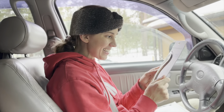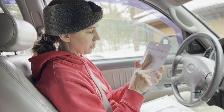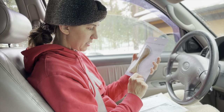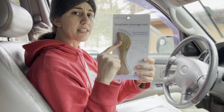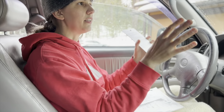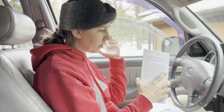Thank you, Casey. So it reduces stress, promotes blood circulation, helps to drain toxins, helps to reduce the appearance of cellulite. So you can take this and like scrape it on your leg. But there's so many different ways to use it. And then on the back, it shows the different ways that you sweep. And you always want to sweep towards your heart so that your blood is moving the lymph system out and you're circulating all of the toxins.